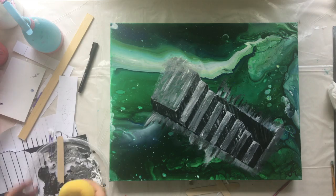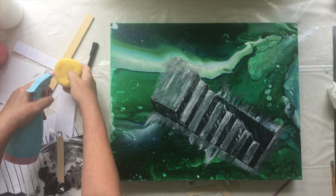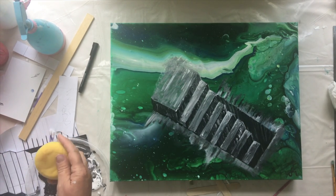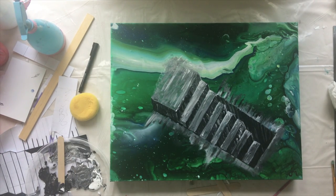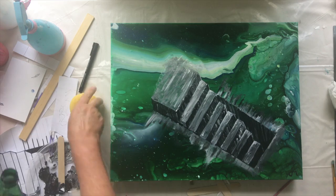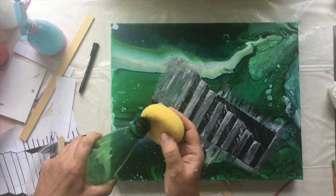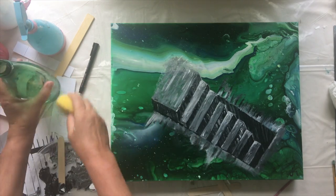To do a voiceover just for this last bit. So I got a sponge. I'm happy, so happy listening to his music. I don't want to stop him. So I got a sponge. I am going to wet it with some water and dampen my canvas as well as my sponge.